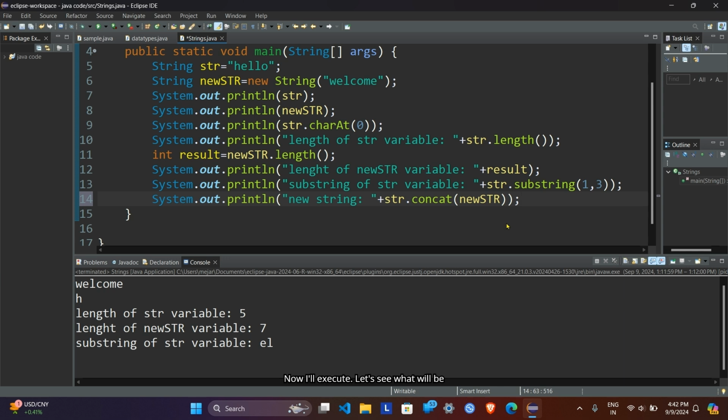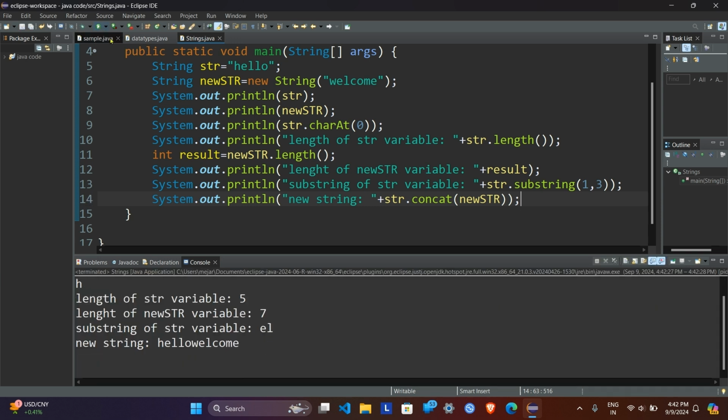Now I'll execute. Let's see what will be the output. Here we got new string as hello welcome because concat method joins two strings. Here it joins the str variable and new str variable side by side. This is the use of concat method. Now, instead of string variable in concat method, we will add string to it.